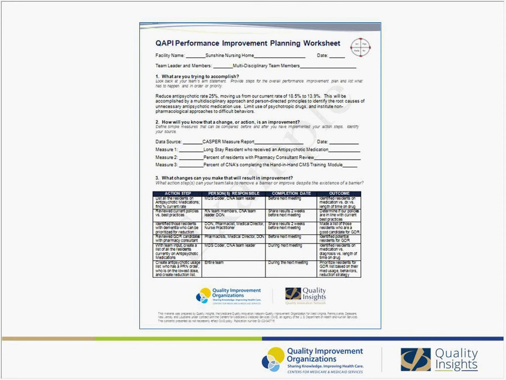Here are some of your example steps that your team might take, including identifying those risks, those residents who have dementia, should they be prioritized for reduction? Who has a PRN order? Who is on the lowest dose? You might have somebody on your staff identify your current practices and compare that to best practices and see what the differences might be. So listing out your action steps is a great way for any performance improvement project, for anybody following you along behind you, to see what you did on your path for improvement.